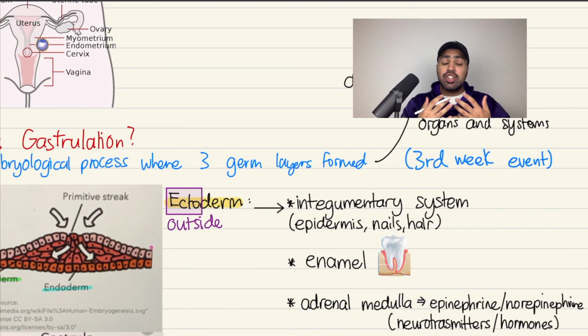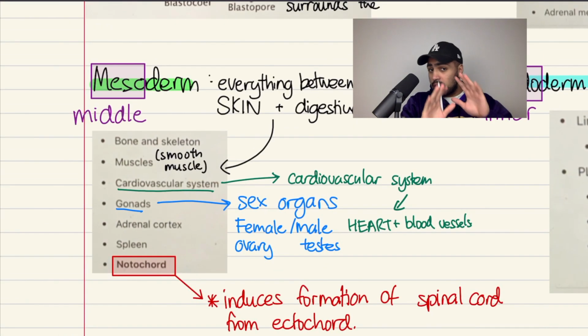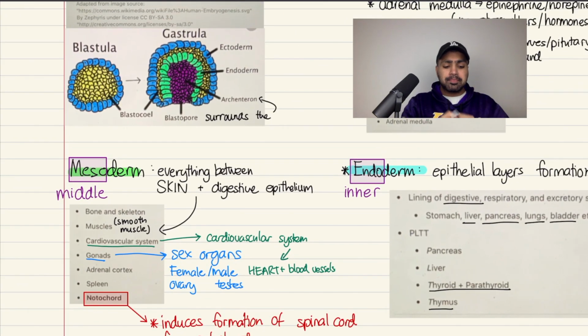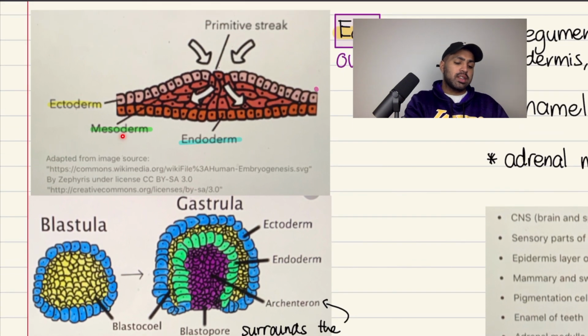And what that really essentially means is that if I were to say, okay, the heart, for example, if I were to go back as far as I can and ask what part of this embryonic stage the heart is coming from, then we could say that it's going to be the mesoderm, which is one of the layers. So the point is, everything in our bodies is related to these three different germ layers. So let's get into this. There are three different layers. We talked about the ectoderm, the mesoderm, and the endoderm.